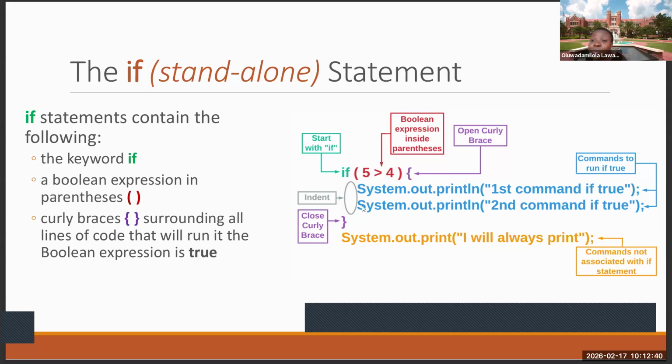However, if you have more than one line of action, then the curly brace is important because it tells the compiler, hey, if this condition is met, then I want you to do the following block of code in the if statement.